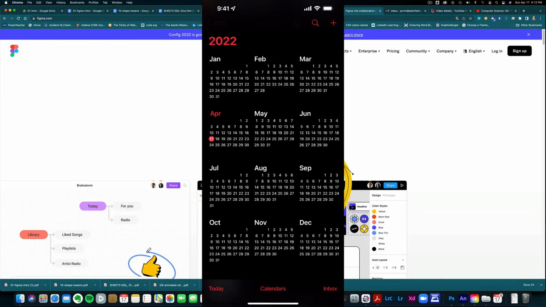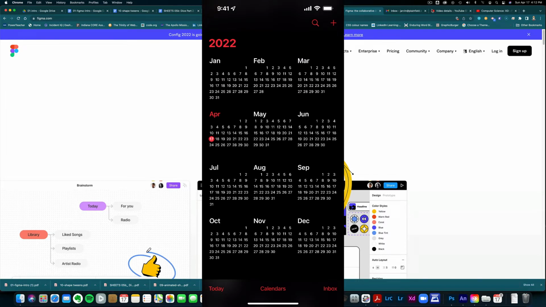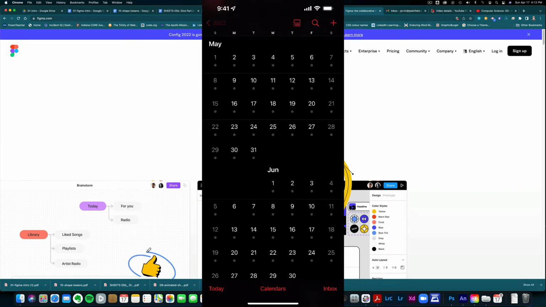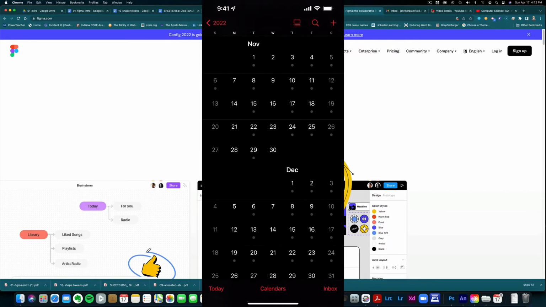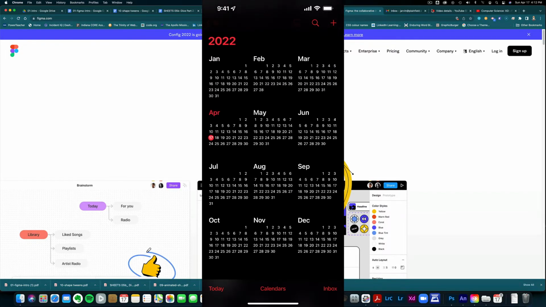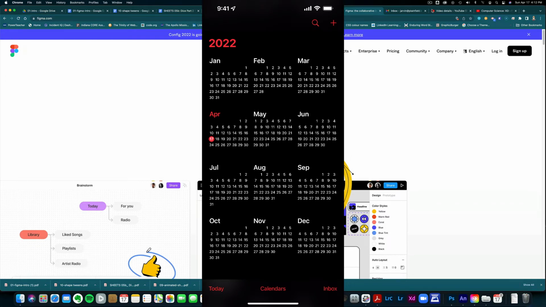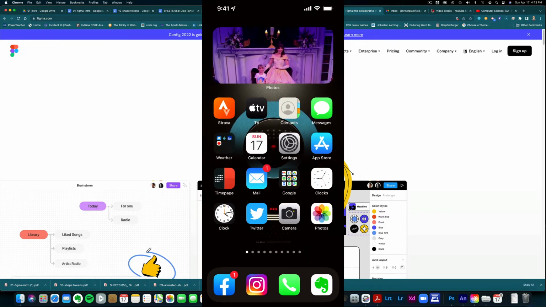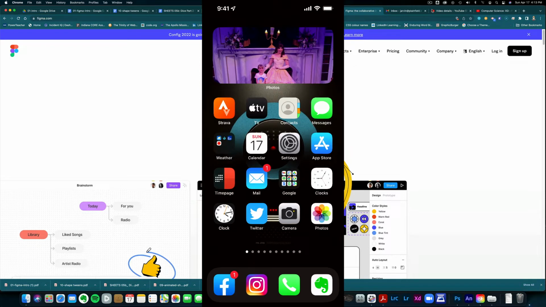If I tap up here on 2022, it shows me the whole year. This is functionality that was built into the app by the people who laid it out and by the people who put it together. And if I want to see a certain month of the year, I could tap on that month. I'm looking at May right now. Let's see, I'll go down to November of 2022. It's just with a tap of the finger that it does that kind of thing. All right, so we're not really going to build a whole big app that you put out there for sale, but we certainly are going to look into how you design things like that.